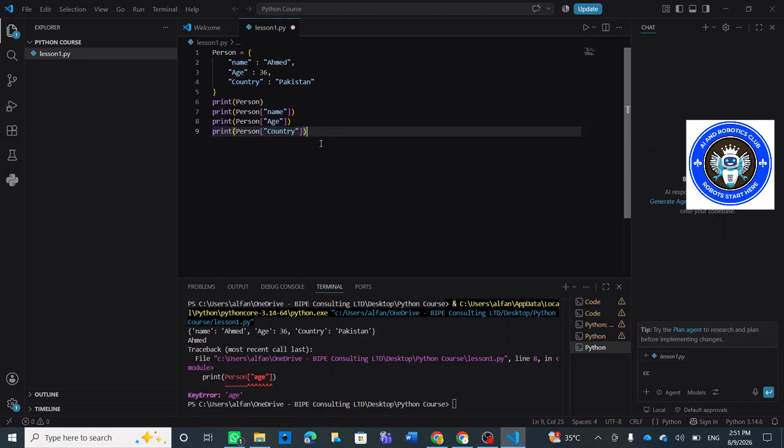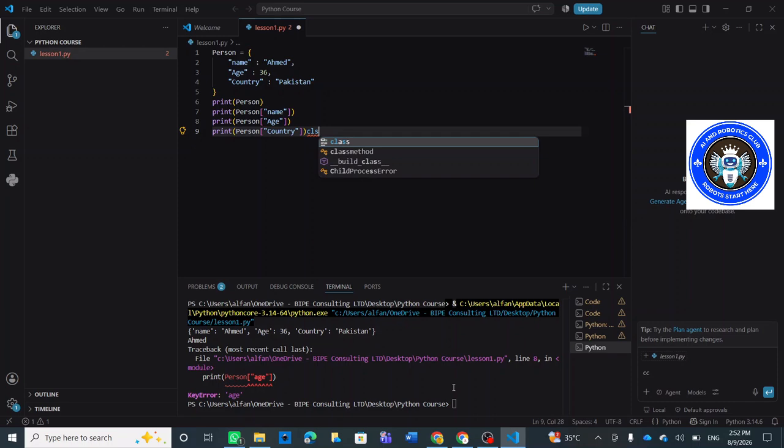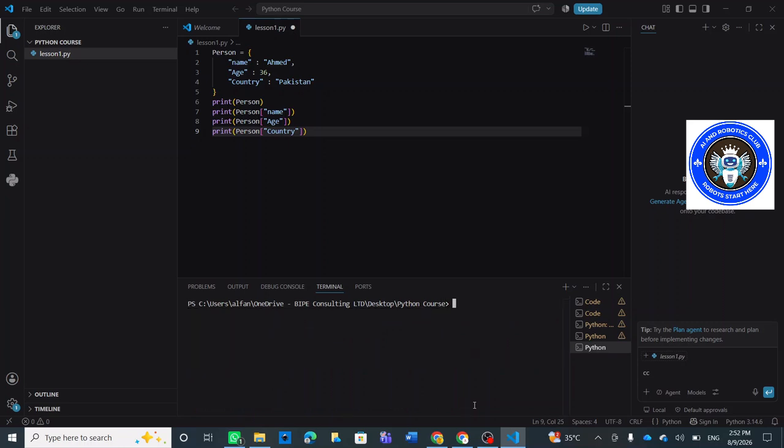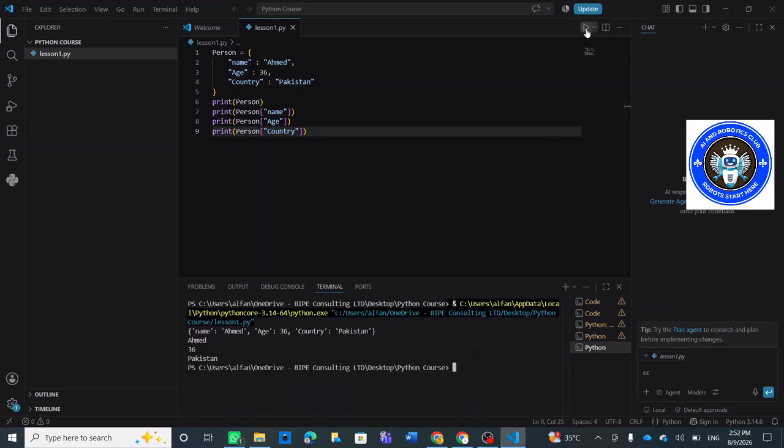After that I have to save it, otherwise it is not going to show me the results. Sorry, I have to write CLS, clearing the screen, and you see it has printed here Ahmed 36 Pakistan. So that's how the dictionary is working.